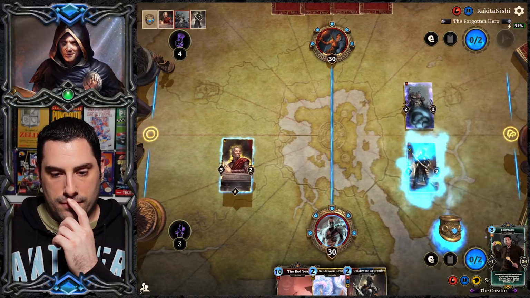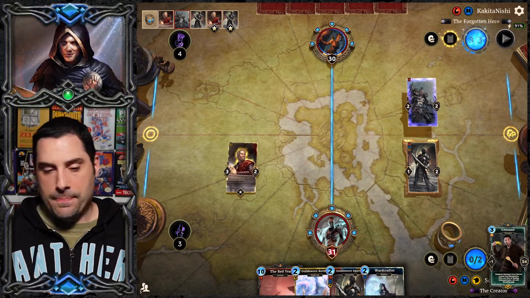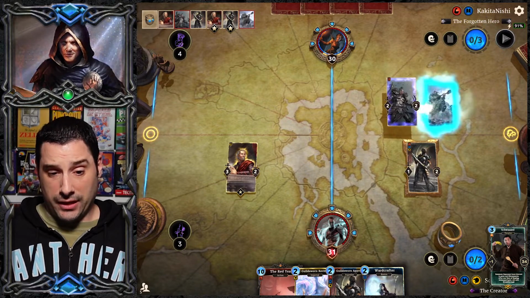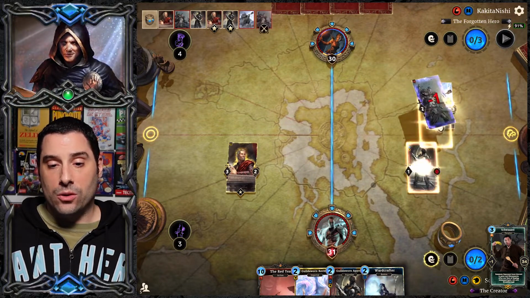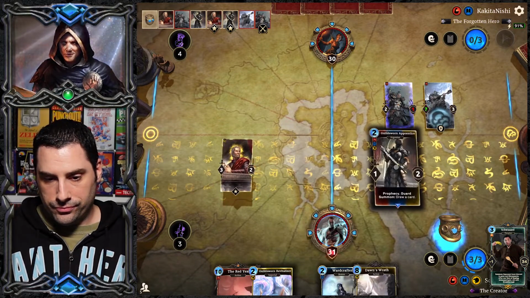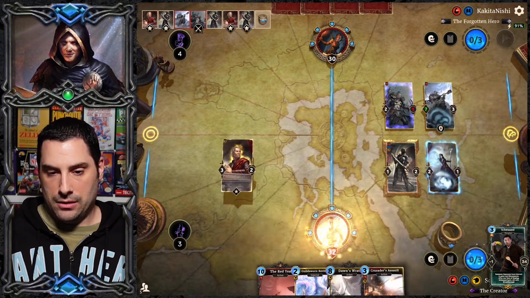The fighter's guild stands ever ready. Nice, okay, we're gonna have some good trades here. We need an action for Giggles, though. That ain't cool. That ain't cool. All right, so. Dawn's Wrath will be amazing eventually.